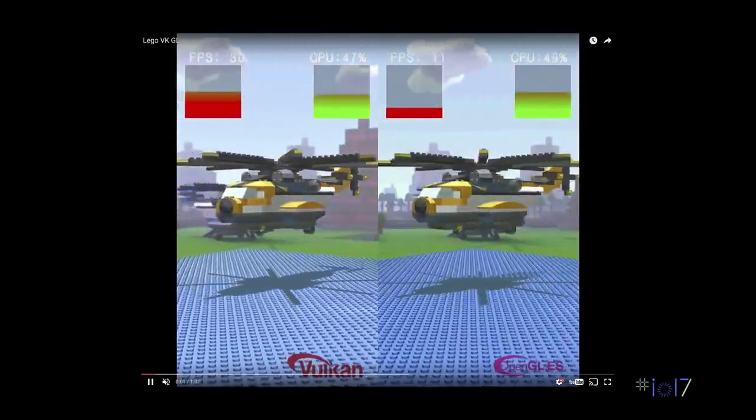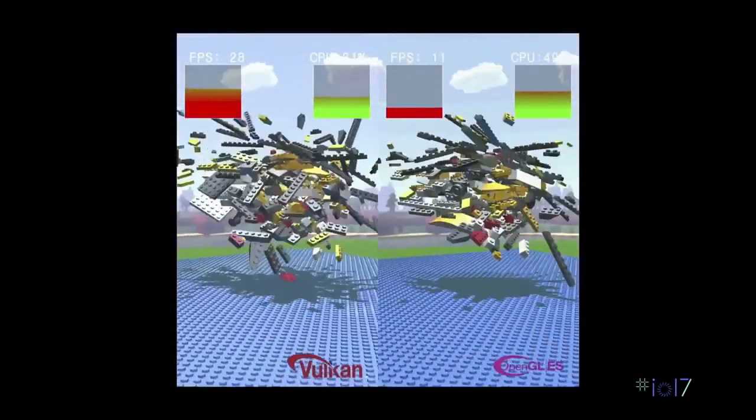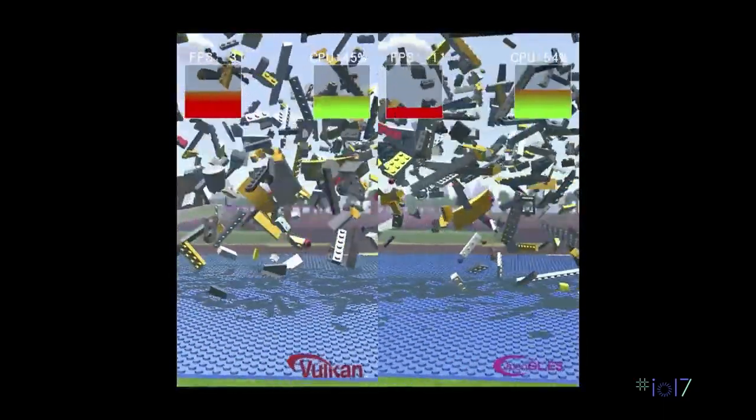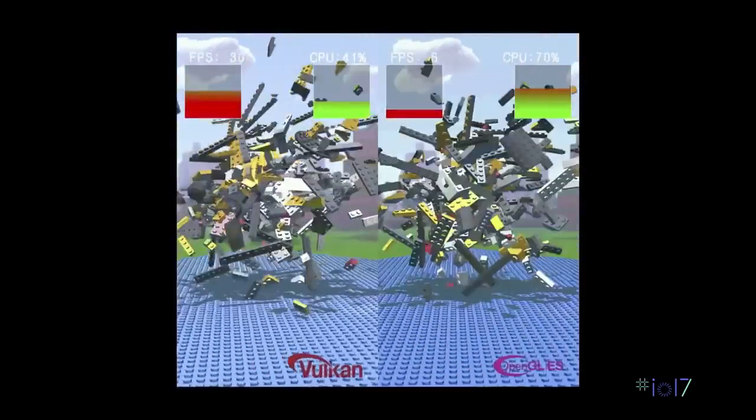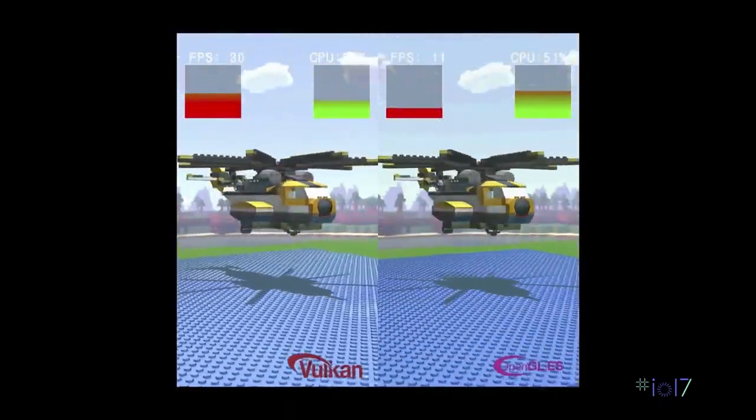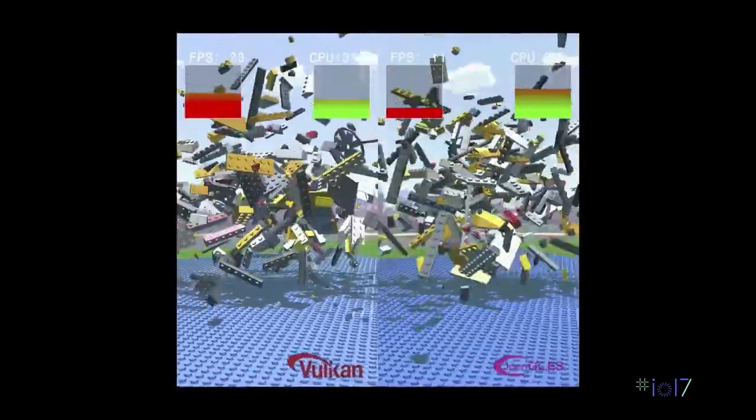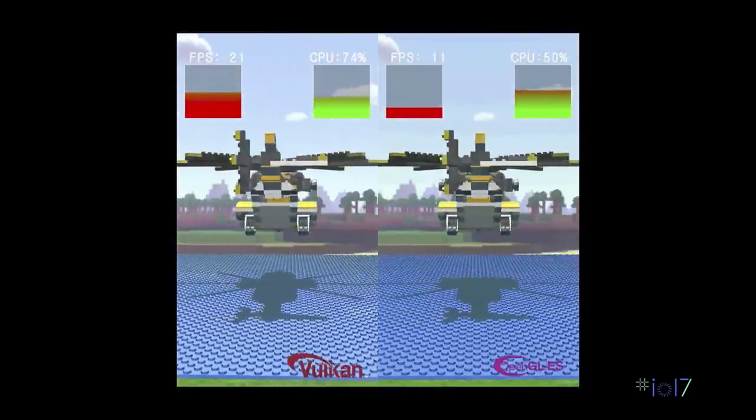We implemented many POC-level Vulkan samples to prove to our marketing team that Vulkan is really a good thing. You may not even imagine how many samples we implemented before the S7 launch to convince internal people. This is a Lego demo, one of the samples our team developed around September 2015. You can see on the left side Vulkan uses similar or less CPU, but renders almost double or more frames per second than GLES.